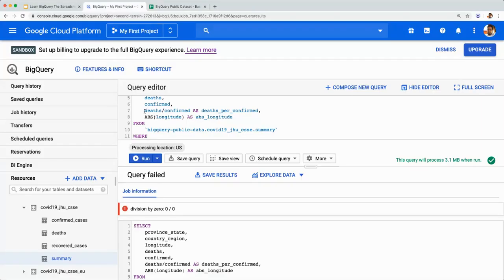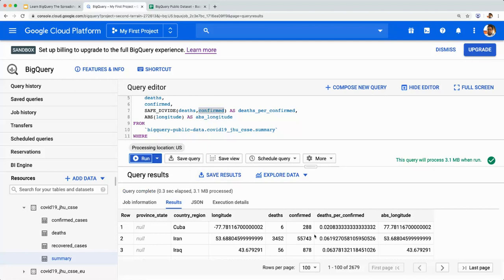So the solution is, instead of using the division operator, we use the function SAFE_DIVIDE, and we pass the two values, that is deaths and confirmed, as the parameters for this function. Now when we run this function, we don't get any error.